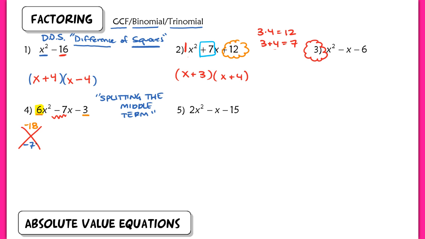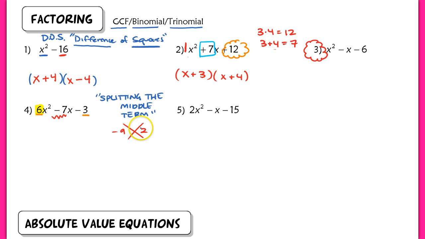Now, your goal is to find two numbers that multiply to negative 18 and add up to negative 7. So you want to find numbers that will multiply to negative 18 and add up to negative 7. Those two numbers would be negative 9 and positive 2. Once I have these two numbers, these are actually irrelevant. I'm really just looking for negative 9 and positive 2 here. I'm going to pause and clean this up a little bit so we have a little bit more room.